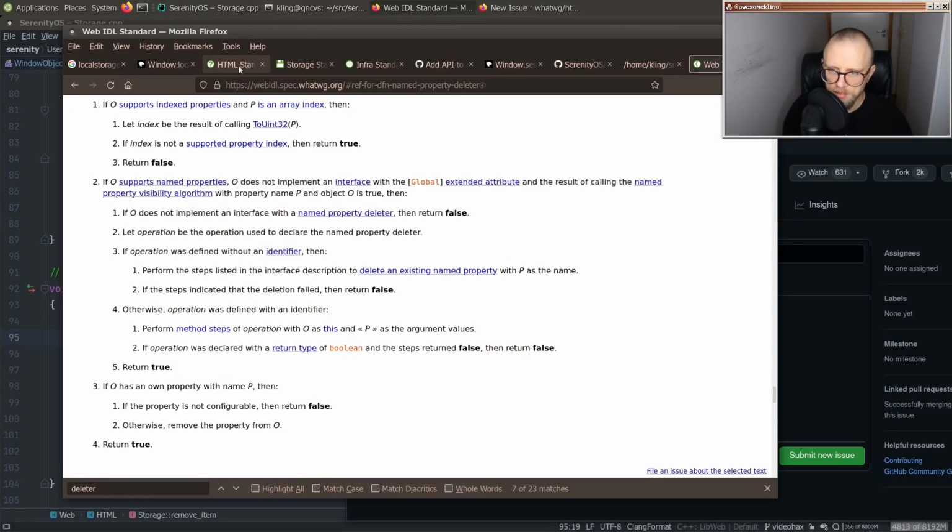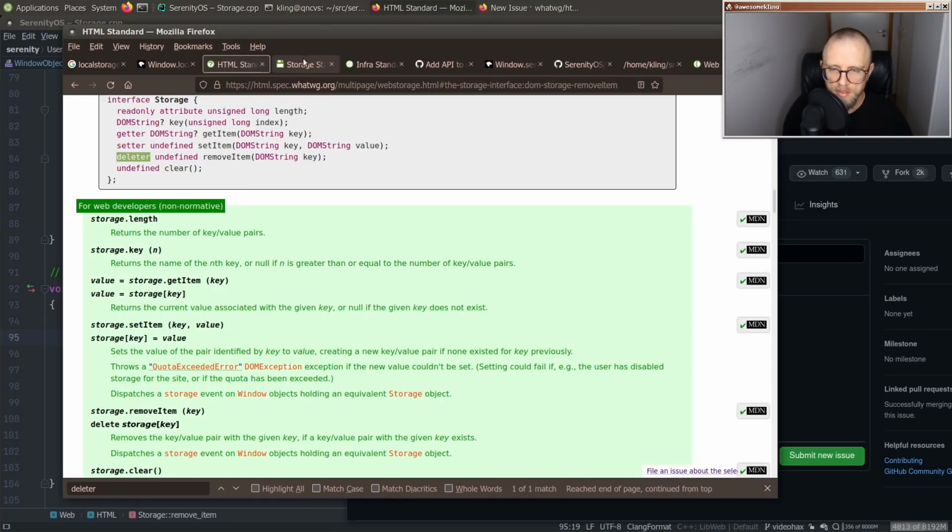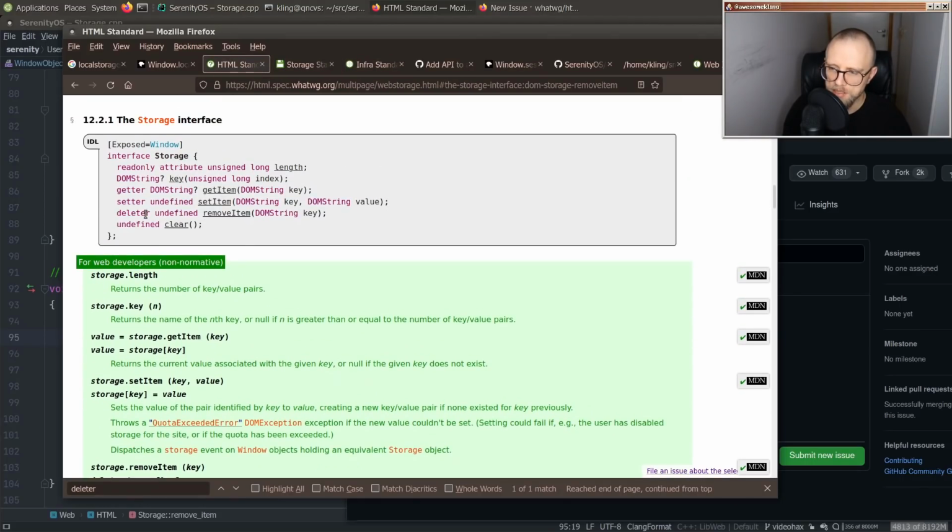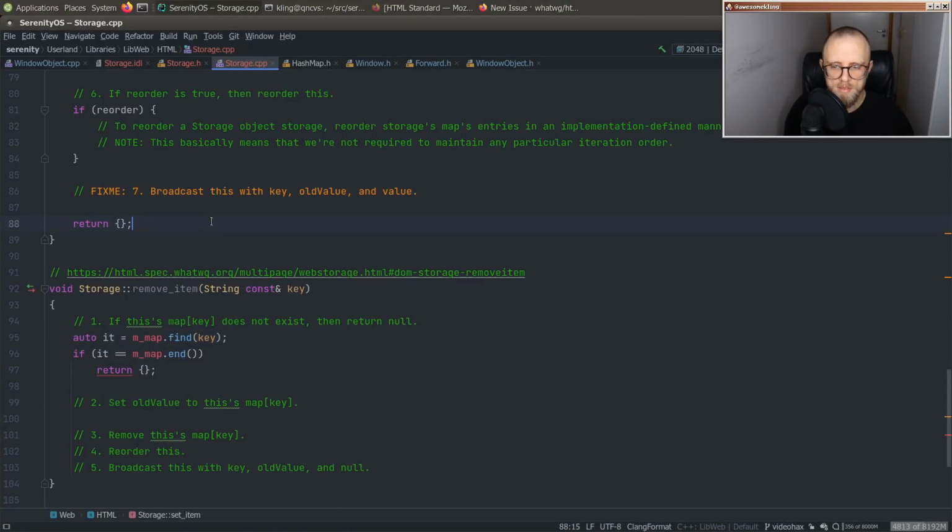I'm not confident that it's a bug based on the fact that it's a deleter. So okay, let's not get sidetracked with that. I'll have to investigate that in more detail later.